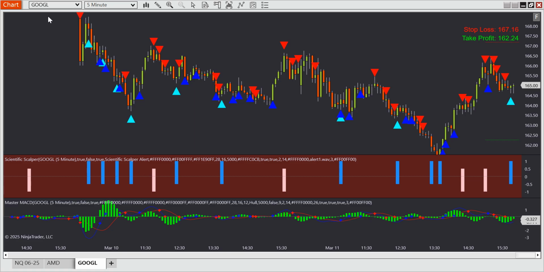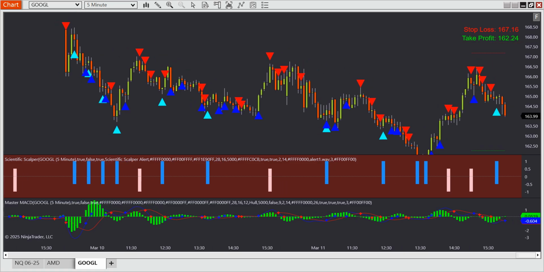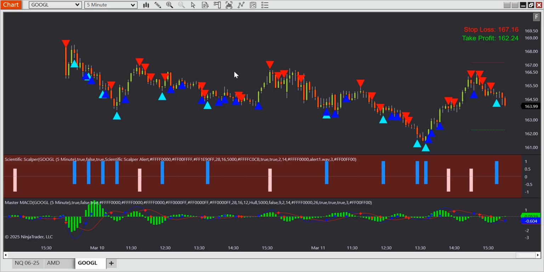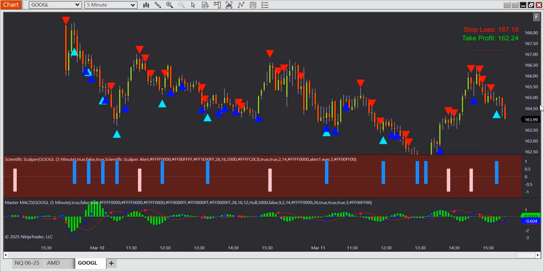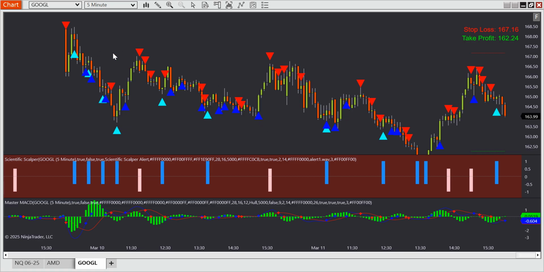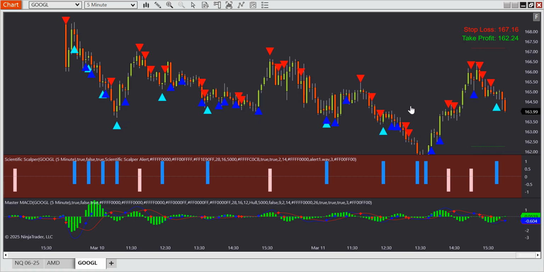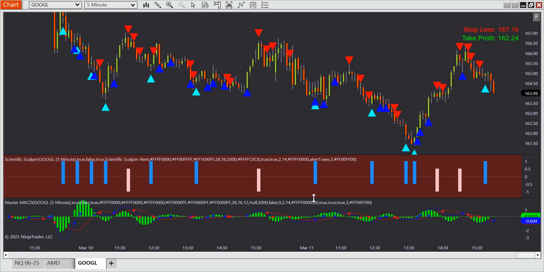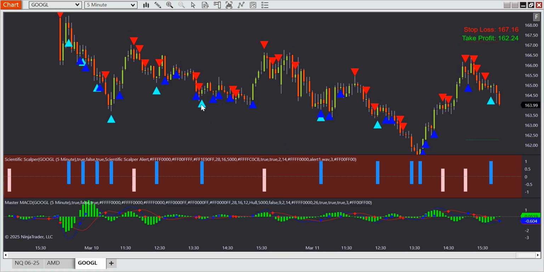And then for our last example, I'm on the Google 5-minute, and I've got here a second indicator, another indicator vault one, the Master MACD. And of course, we can see here we have a red background indicating a bearish trend, which of course we can see here, the downward movement. I've only got the data series going back to here, but clearly this was moving into a downward movement. And just something that works well with this. And of course, this one paints its own buy signals as well, as we can see here.